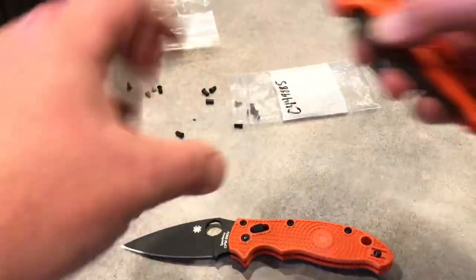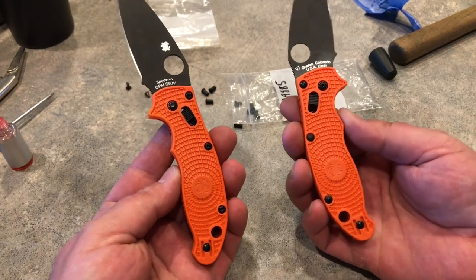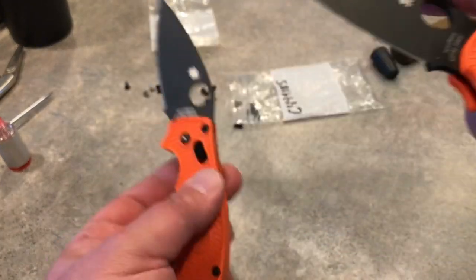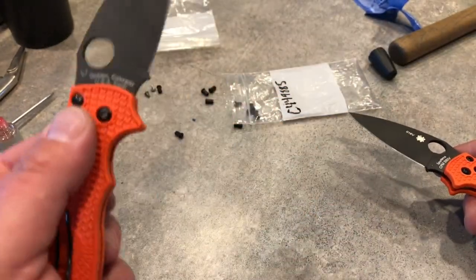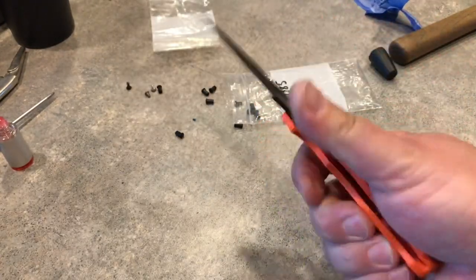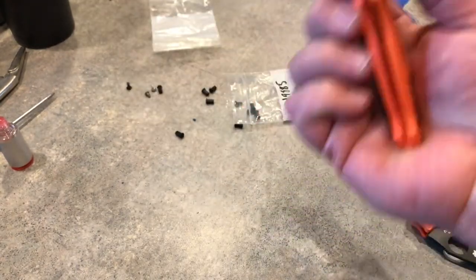And so here's the pair of knives now with black hardware. I think they look fantastic. Certainly better than the shiny hardware that came with them from the factory. So super cool. You can see mine has my collector club number on it, and the other one does not. But yeah, awesome knives. Really digging the hardware change. I think it's fantastic. And you can see this one here is broken in perfectly. And this one here will be like that very shortly. We just have to get it worked in.